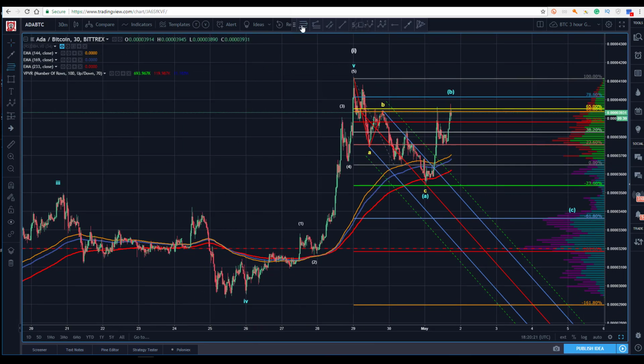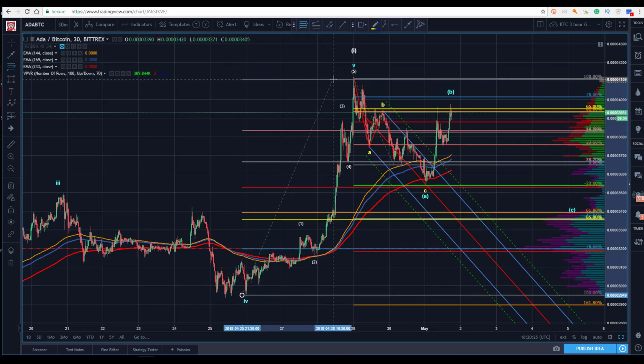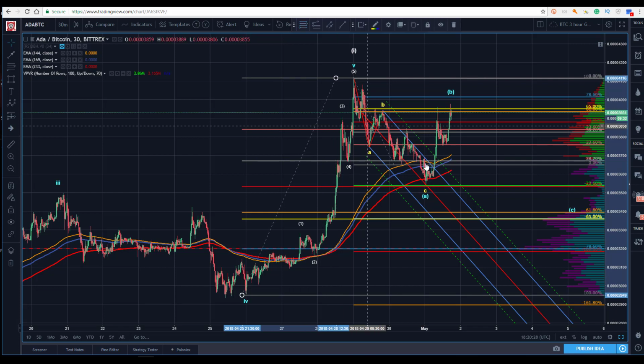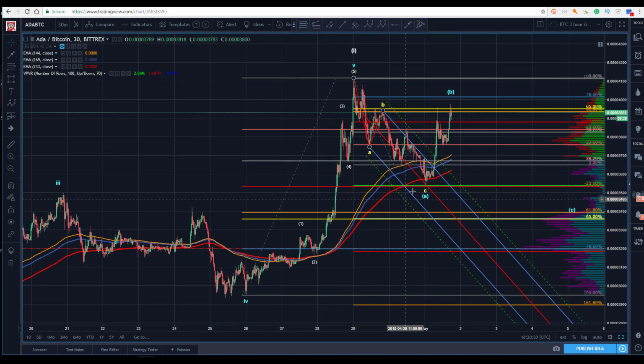So if I take from my absolute low here, from my wave 4 low, and I go to my high, right? Putting it all together, what do we get? Do you see how perfectly technical that is? That is absolutely the crescendo of everything that I'm trying to teach you here. We've got just a straight swing low, swing high to a 50, perfect algo hit, right? And we see the reaction coming off of it. But we've also got swing high, swing low to the golden zone, perfect algo target hit. In addition, if we look at the market geometry, we've got a perfect tap of the median line.